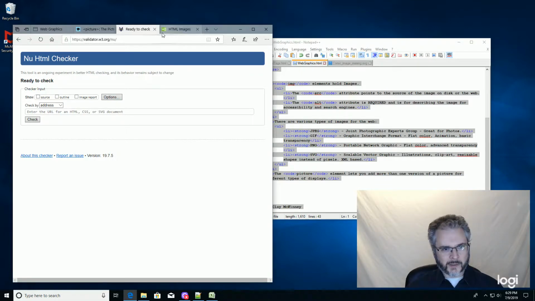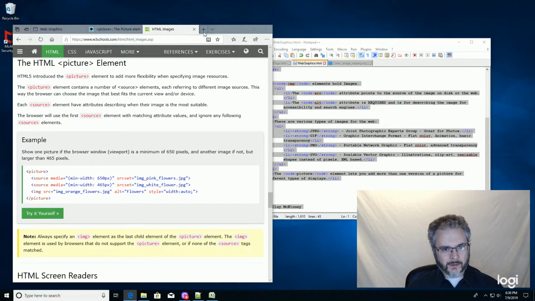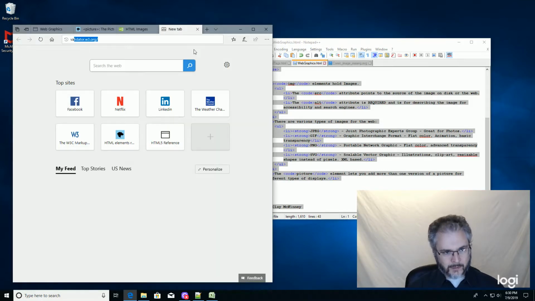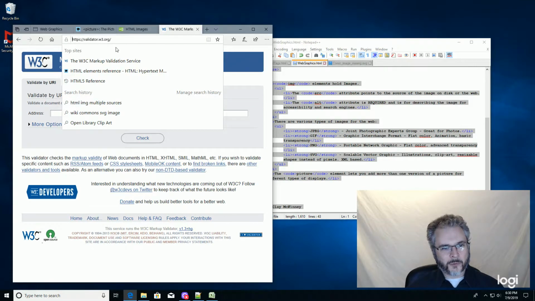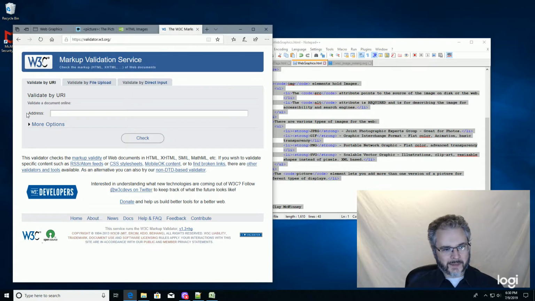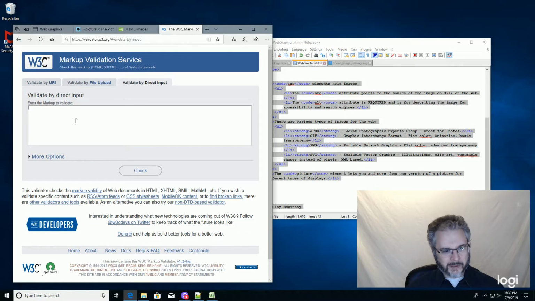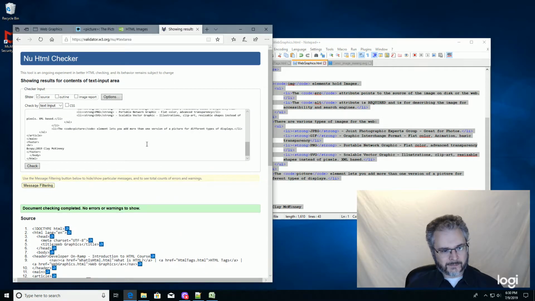Validator.w3.org. Okay, and we're going to validate by direct input. We'll paste it and check it. Okay, and we got green. Document checking completed. No errors, no warnings to show. So we're good to go.